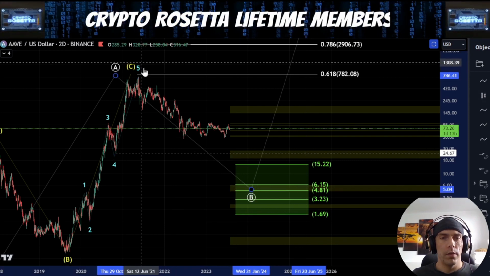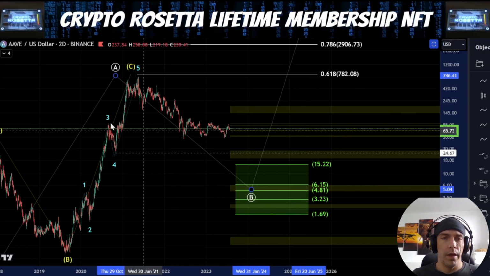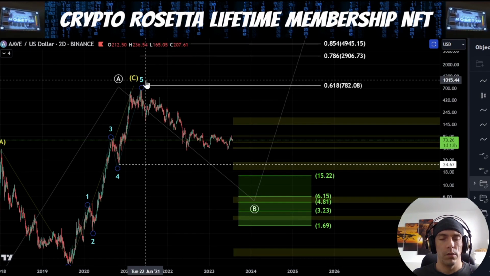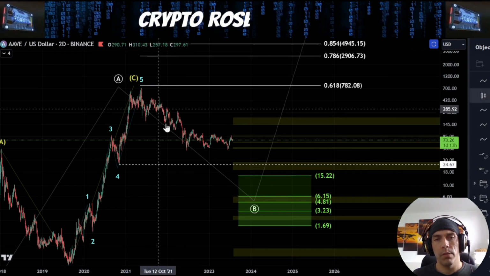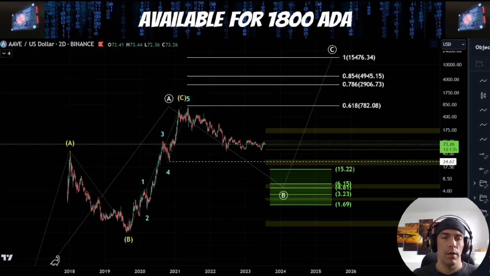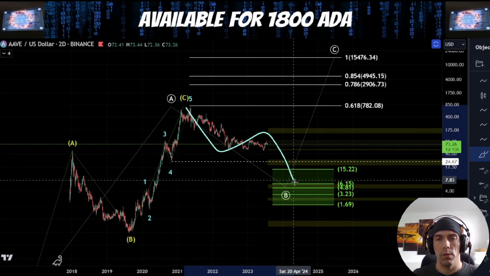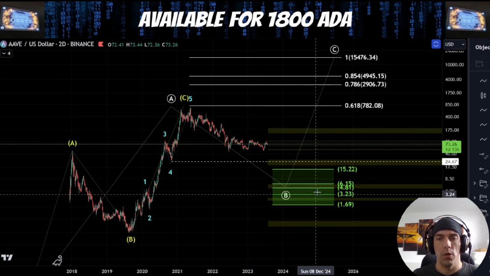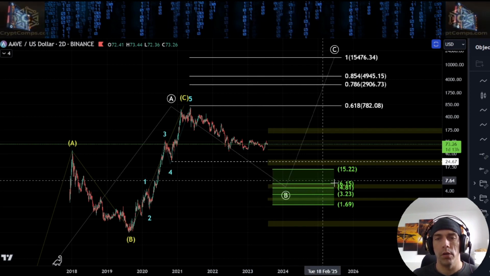So if we are looking at this in this way, it would be very unlikely that this move is completed to the downside yet, which is why we need to be careful of that possibility. We could see continuation down here. Now, if we did have to see a move to the downside in 3 waves into this typical zone, one of the most common areas would be this golden pocket area here.